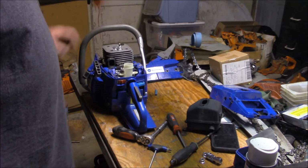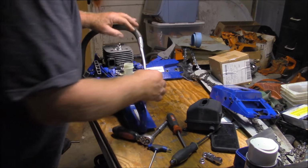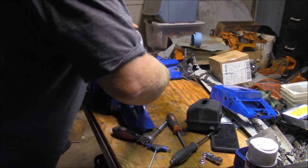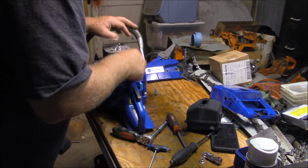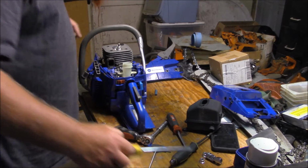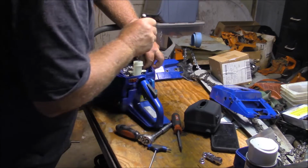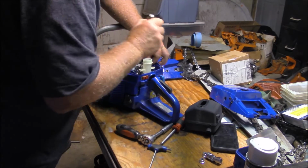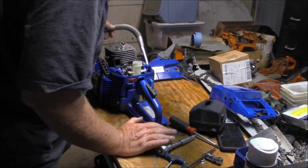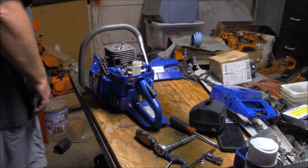Peel out the throttle cable, leave the pulse line, take off this, and peel out the choke. I think I can do that. Yeah, the choke is now out. Just turn it right out. See if I've got a small screwdriver I can get that fuel line out of there. There's a fuel line. Pulse line can stay right where it is. The only thing I have to get out now is the throttle cable.